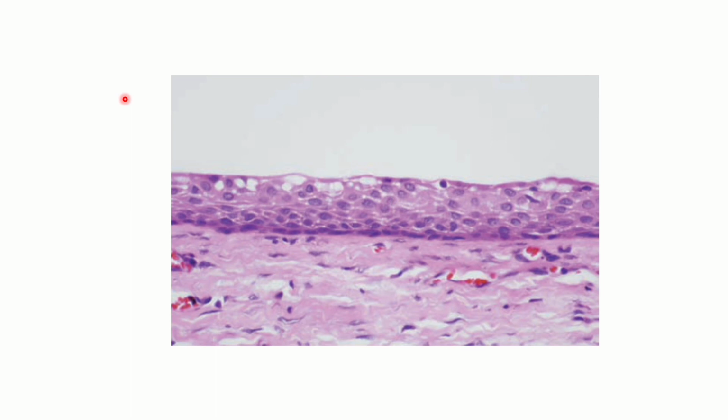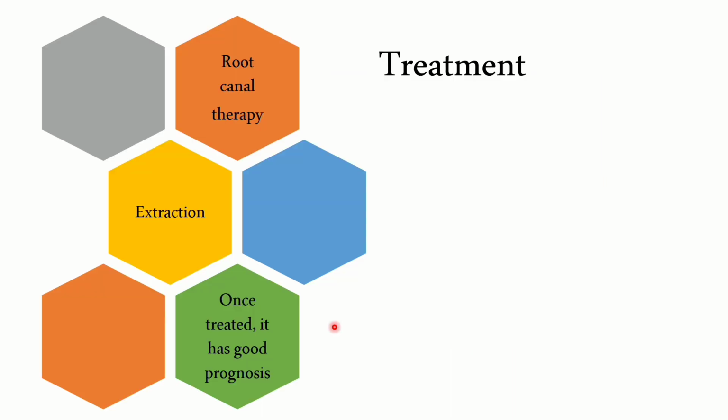So in case of a residual cyst or in case of a quiescent epithelium, that is a radicular cyst which is persistent for a long time, the epithelium is going to be very thin, somewhat resembling that of a dentigerous cyst. So the treatment, as we know, is either going to be root canal therapy, and when it cannot be treated, extraction is done.